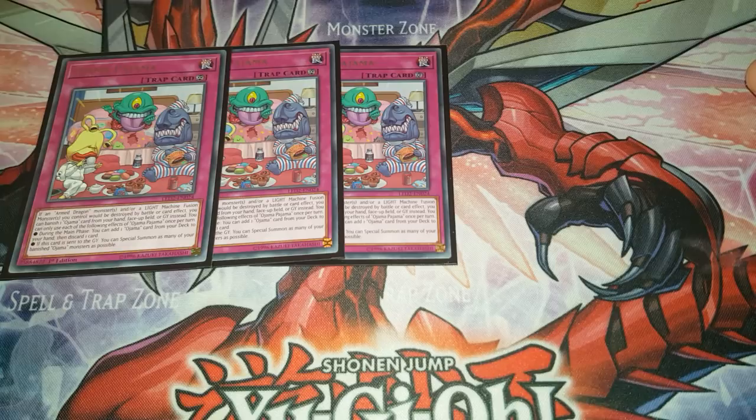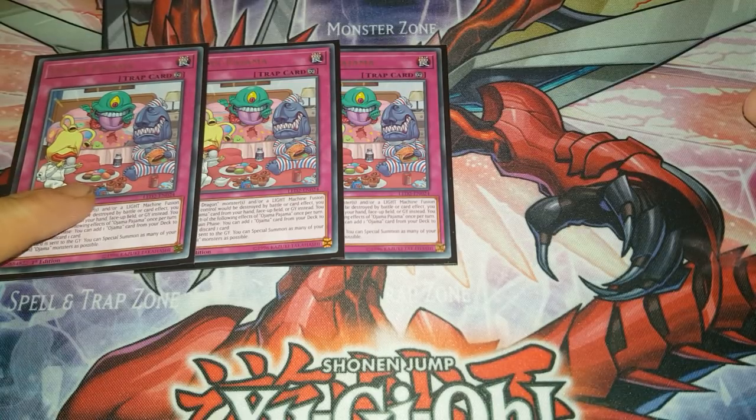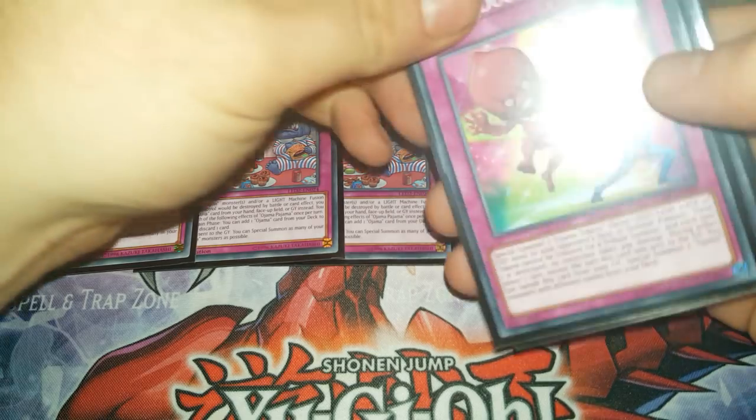And then if this card is sent to the graveyard, special summon as many banished Ojama monsters as possible, which could be a lot. Potentially it actually could be a good bit of Ojama monsters or whatever. And if that is the case, you can go for some good link summons.